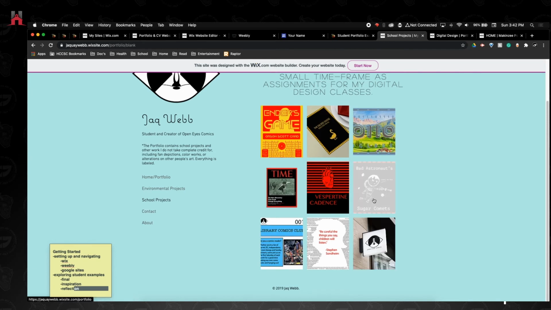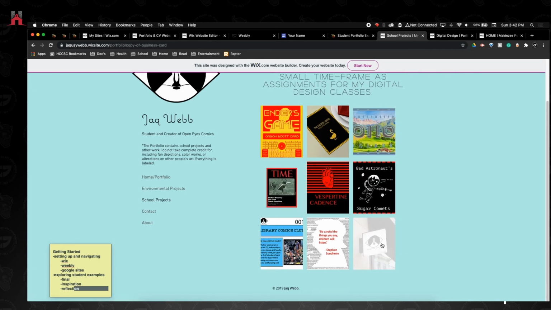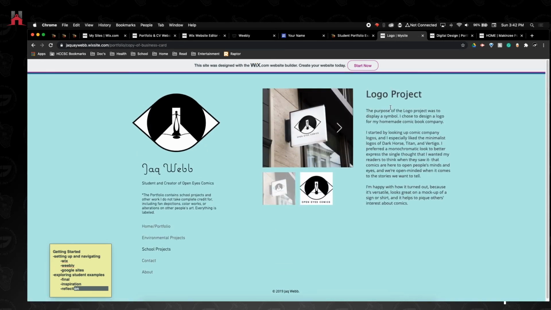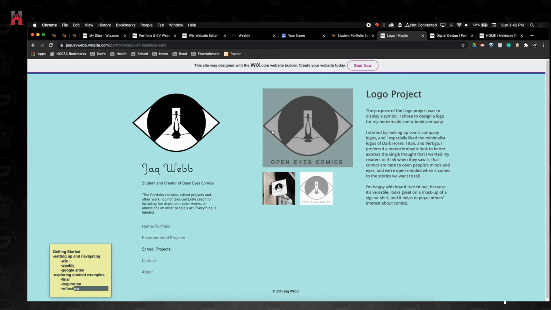Projects have changed over time, but this one here you'll see he's done a minimal logo here, and you can see he actually went a little bit above and actually put his logo in use in a mock-up. Here's the original design here, and then on the right he has what I would call his source of inspiration and reflection.